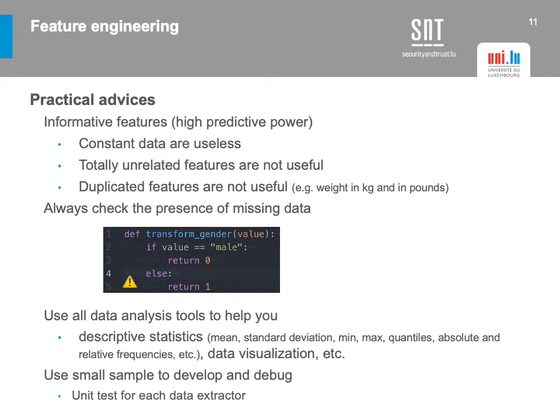So what's the problem here? Think about missing data. If we have missing data, if we have a not-a-number value, for example, the transformed gender feature will be equal to 1. So we will lose the information that the specific gender of this example is missing, and we will wrongly categorize it as female. This is not good, so always think of missing data.